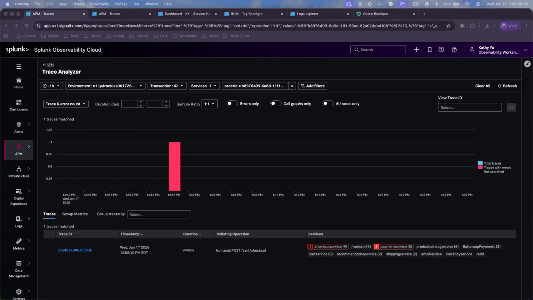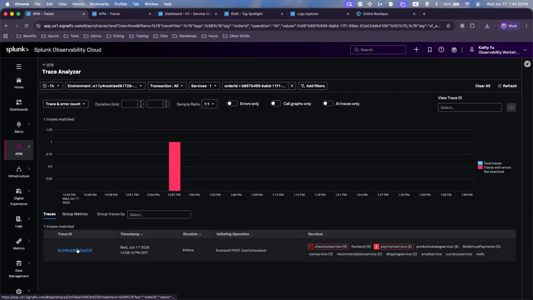Okay, I hope everyone has exactly one trace showing up for their order ID. If there's more, you must have more than one order ID. So we're going to click on this trace ID. A benefit to viewing this trace is that this trace will be accessible for up to 13 months. So this will allow developers to come back to this issue at a later stage and still view this trace for an example. So let's tap on that.